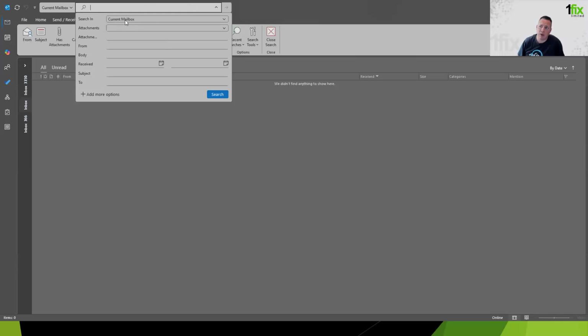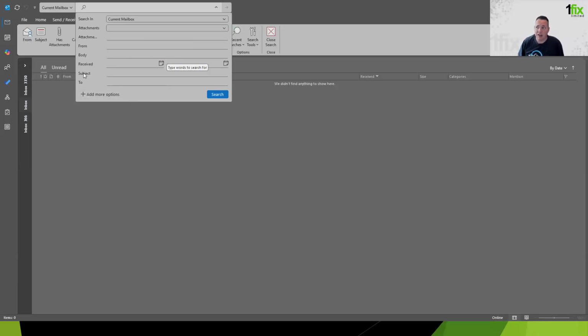So again, you have the option to pick where you want to search. You can choose if it's an email with attachments. If it is with attachments, you can choose the value to search for. So if you knew it was a PDF you were looking for, you can type PDF in there. If you know who it's from, you can type who it's from. If you want to search the body for certain words, you can type them there. So you can build a really, really granular search here to go and find things.